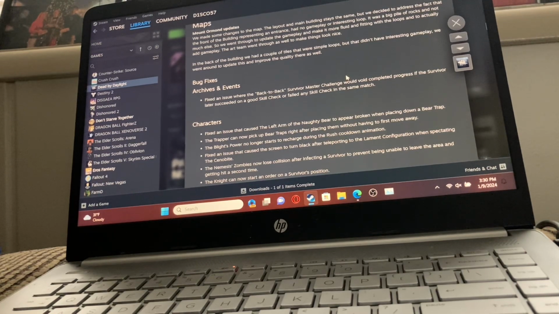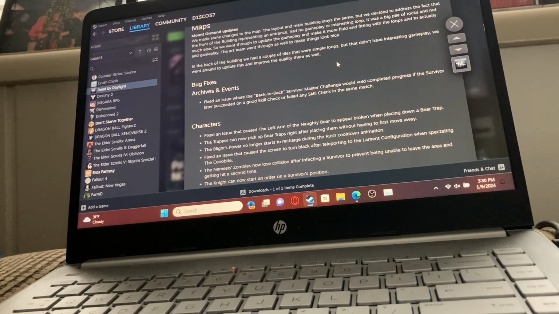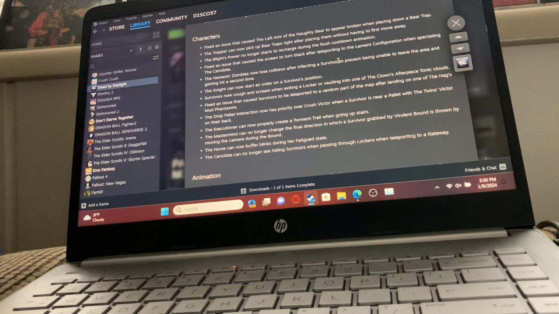Bug fixes, archives, and events. Fix an issue where the back-to-back Survivor Master Challenge would void completed progress if the survivor later succeeded on a good skill check or failed skill checks in the same match. Characters. Fix an issue that caused the left arm of the Naughty Bear to appear broken when placing it on a bear trap. The Driver can now pick up bear traps right after placing them without having to first move away.